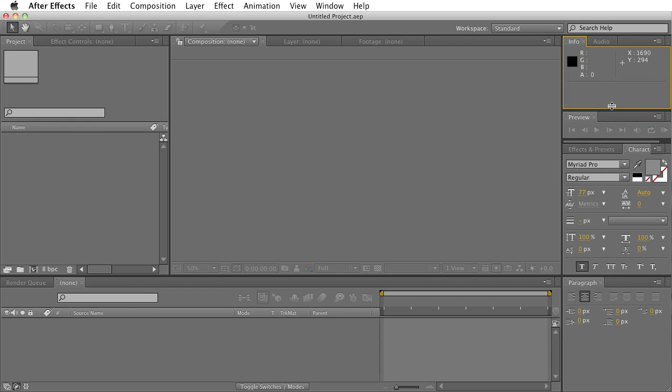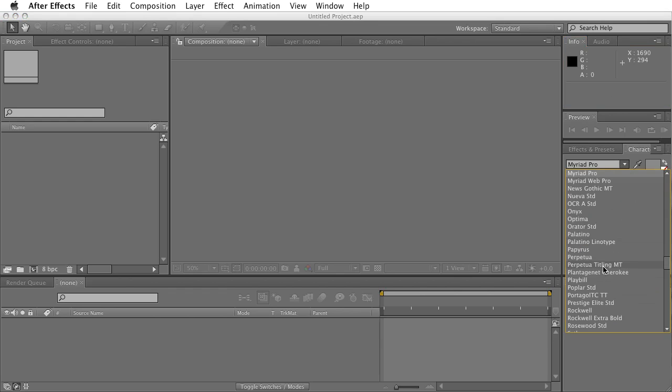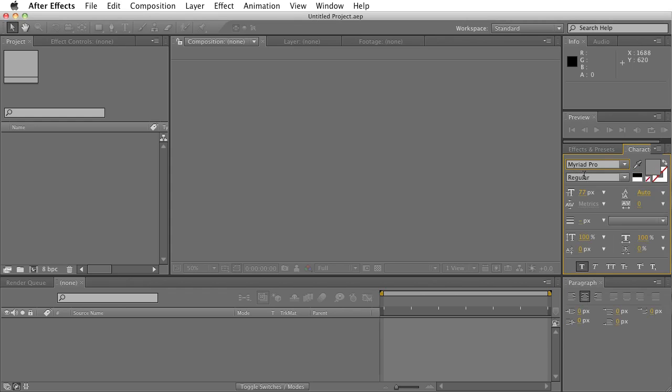Okay, I'll discuss that later on as well. The character, you can set your font, whatever font you want to do, what type of effects, what the color is. If you want a 77 pixel font, the leading and things like that. Just whatever font stuff you found, you can find here.